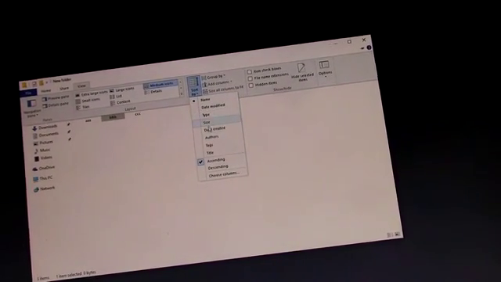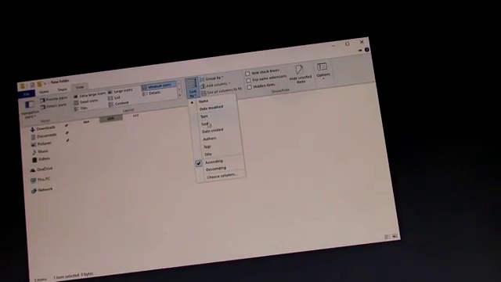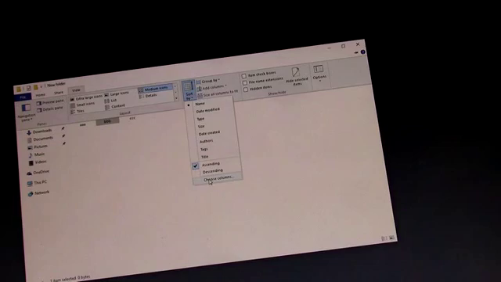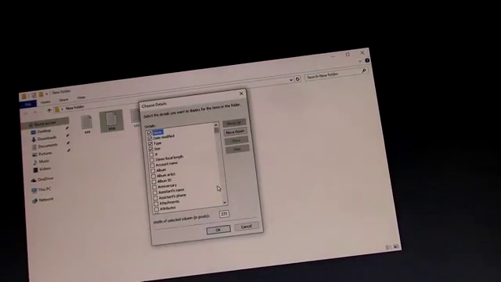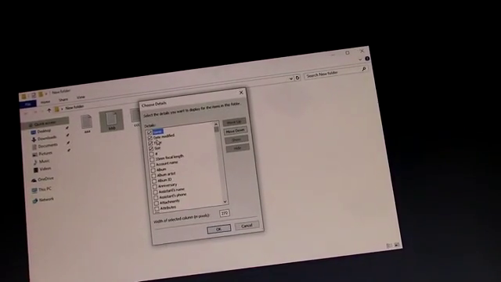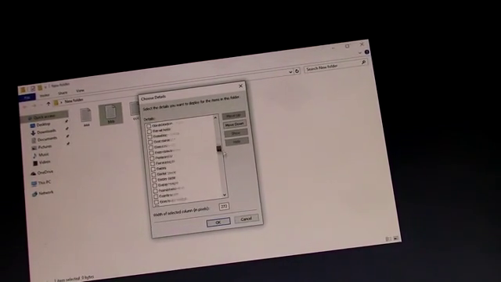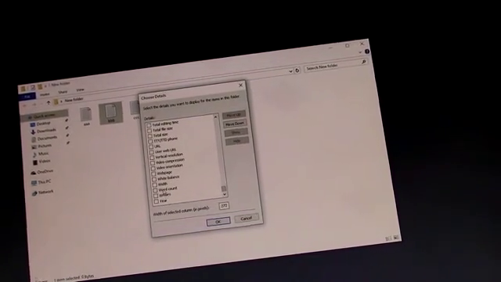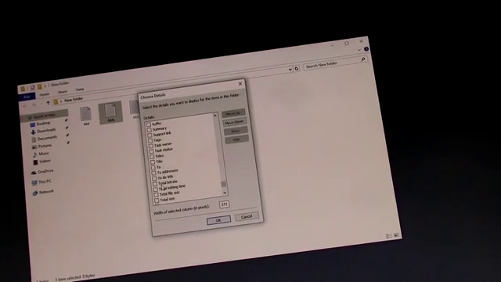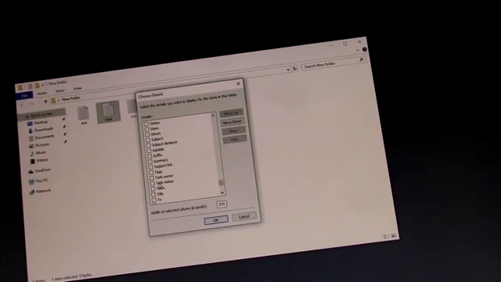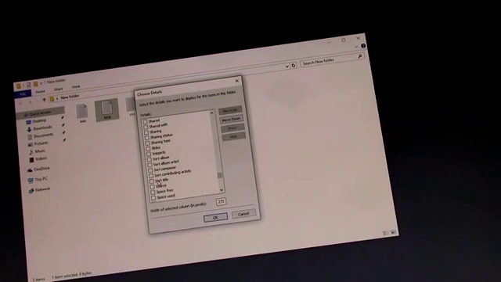Name, date, type, size. You should be able to turn that off. See, there's a lot of articles online about that. Choose. See, there should be an off. See, there's 1,000 ways to sort things, but there's nothing to turn it off.